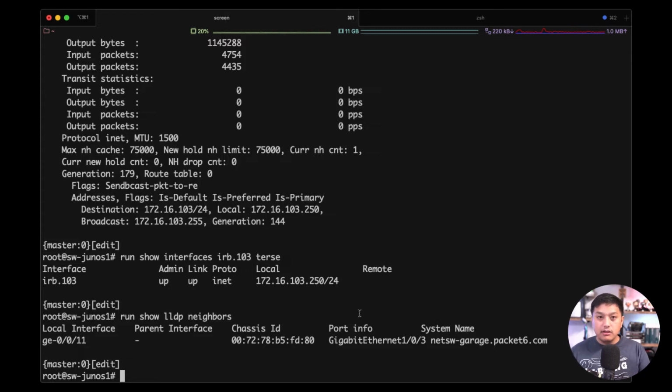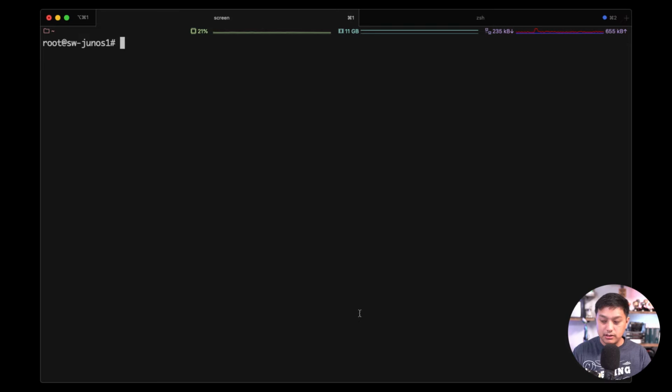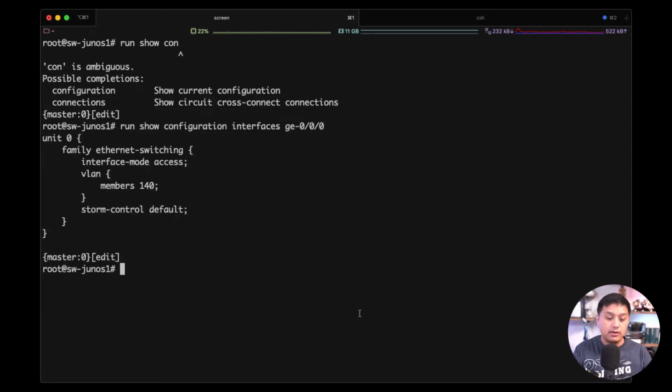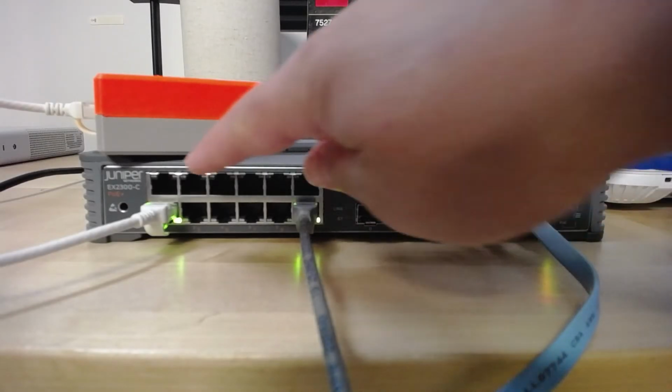All right. The other thing that I was trying to figure out with Junos is I've got an interface here, right? So if I do show, can I do show configuration? Yep. Run show configuration interfaces ge-0/0/0. So I've got my first port on the Juniper switch, this one right here.